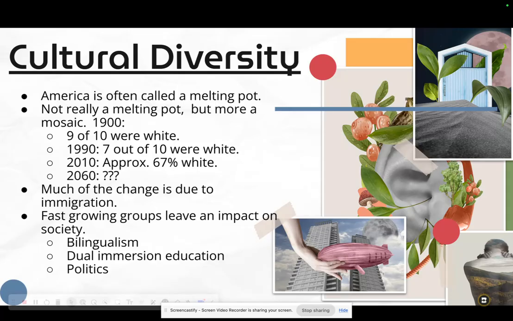And that kind of shows how the population of the United States is changing, but it also shows how ethnic, cultural, and racial groups are changing. Now, a lot of that change is due to immigration, and immigration is kind of a hot button, dirty word, racial motivator, political argument. I don't want to talk about politics. But immigration has become a hot button term. But in reality, and I say this a lot in American history, if you aren't 100% native, you don't belong here.